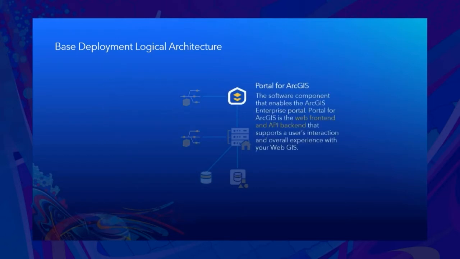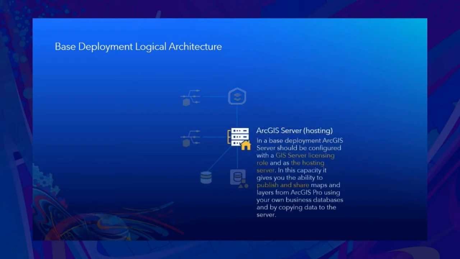Portal for ArcGIS is really the piece that enables the ArcGIS Enterprise portal. This is both the web front end and the API backend. This is where most likely the majority of users will interact with our base deployment. This is where they'll go to create maps and create content and really support that user interaction and overall experience. But we often forget that it does provide that API backend as well, which is a very important component.